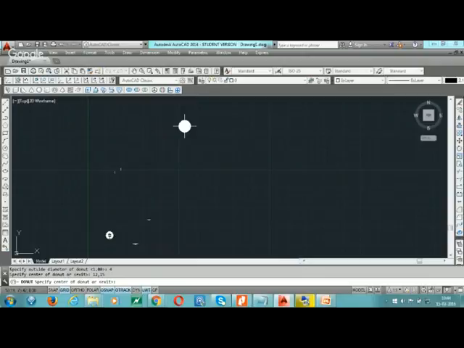So what is the syntax? We will write at the rate, let us say 12, x direction is 12 and y direction is, what was that, 15. Okay, so we'll again press enter and a donut is made at a distance of 12, 15 with respect to the previous donut, right? So this is by relative.